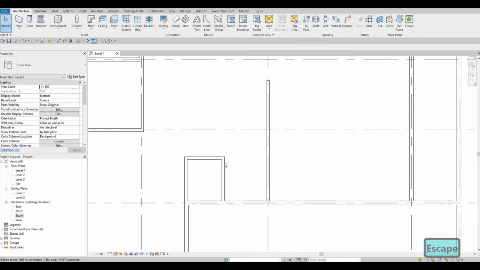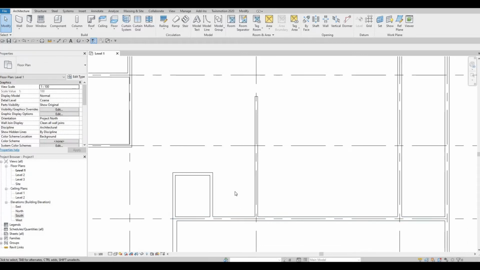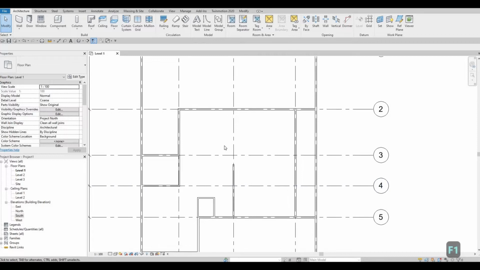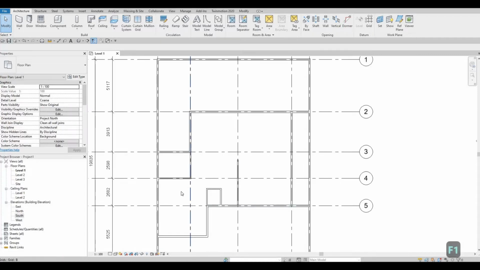We could add in our door and then the main door as well. This will be our kitchen right here, and then our dining area, and then the living room, and then we will have a family room right here. Stairs will be located right here.